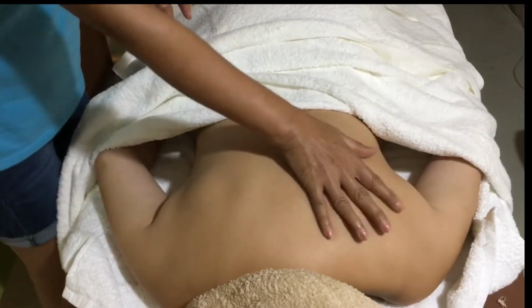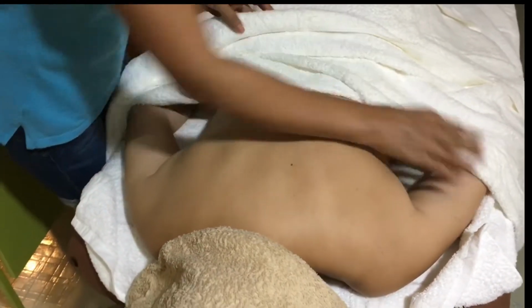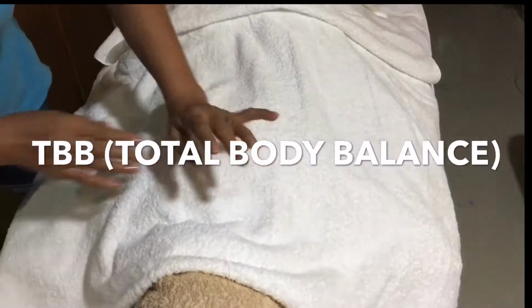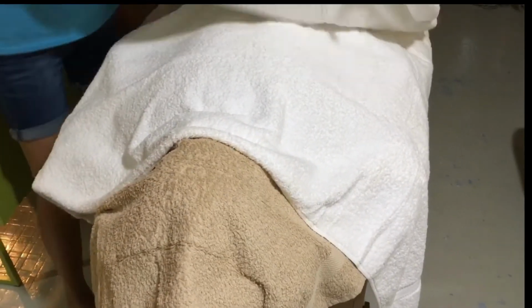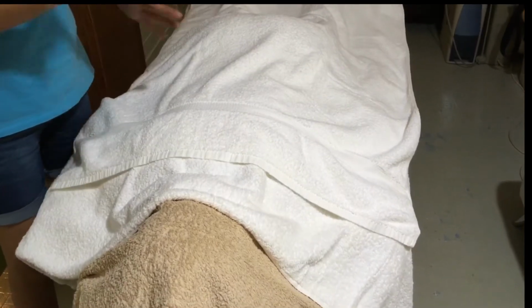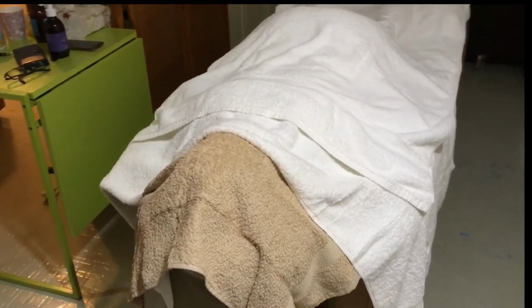Okay. So it means we focus to release on this area. This is where we do TBB. Right here, on the left side. So we focus on her left side. But then she feels it all the way, like all the back. It's like inflammation. So that is your additional assessment. That is your confirmation of how she is feeling, before you do your palpation.